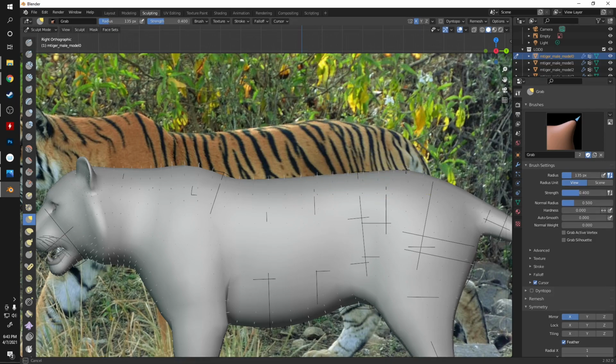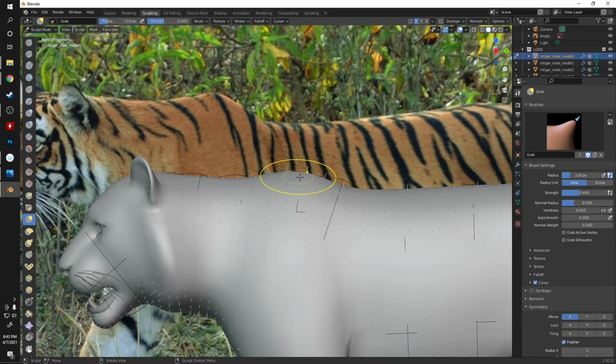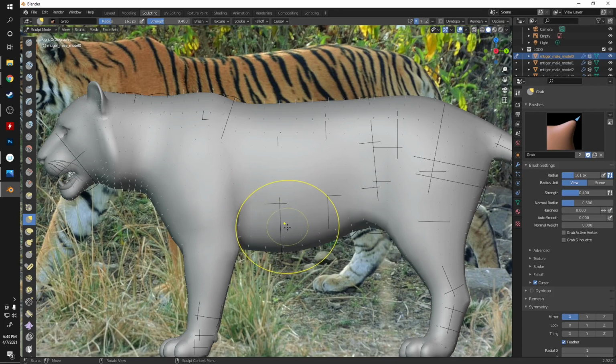I don't want to do too much here, but I want to alter the outline of this animal just enough to make it a little bit slimmer and a little bit more tiger-like rather than fat house cat-like. We're going to pull the belly up quite a bit here. We're going to get rid of the zoo cat paunch as much as we can.